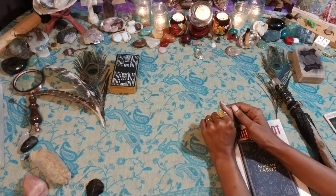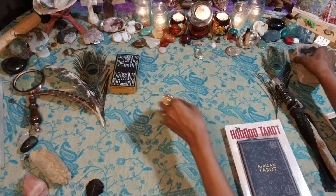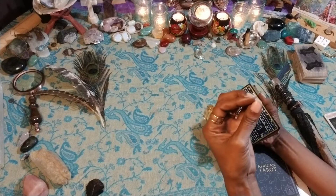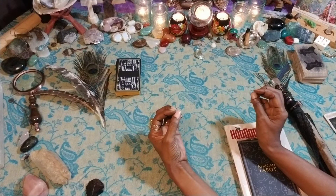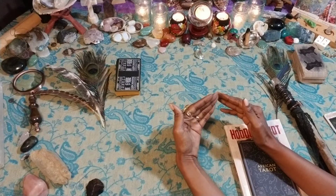We have switched angles and now we are going to dive in. We have the Hoodoo Tarot right here, and the deck that we're going to lightly compare some of the images to is the Tazima African Tarot. I say lightly because this isn't a comparison — it's more to help us when we see images in the Hoodoo Tarot that stump us. We can always look at a tarot we're more comfortable with, or that is steeped in our home-based preferred deck system, which for me is the Rider-Waite-Smith system. It just helps me to ground my understanding of what I'm picking up and seeing in the Hoodoo Tarot's images.